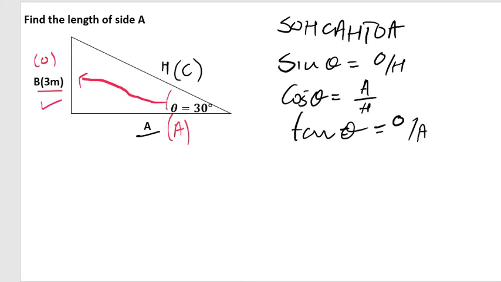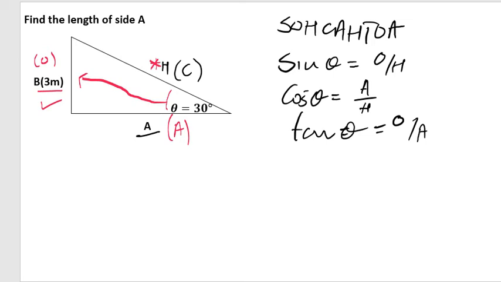And then what else are you given? You're also given side A. So you're looking for this side A. So you've got side A and side B. So now you go back to your formula sheet. Remember, this side A is your adjacent. Always this side is your hypotenuse. This side, always this is your hypotenuse.